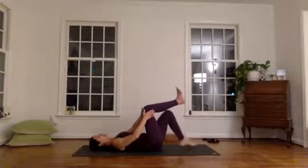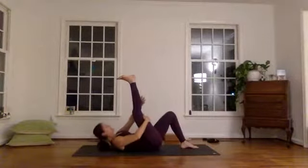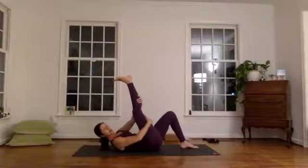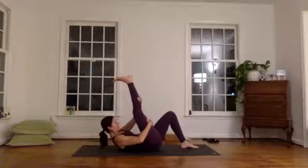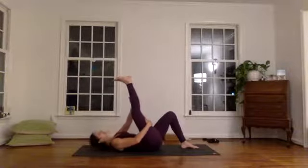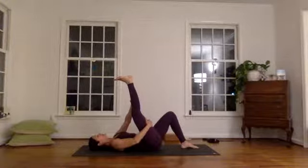Please lower your left foot to the floor, keep the knee bent, and we'll take the right leg up. Go ahead and hold on to the back of the thigh, maybe the back of the calf as well. You can lift your head up, tucking the chin toward the chest. If this causes any neck strain or discomfort, keep your head on the ground for now, please. If you have a strap, feel free to loop it underneath your foot.